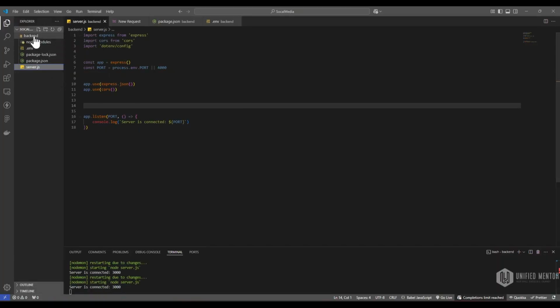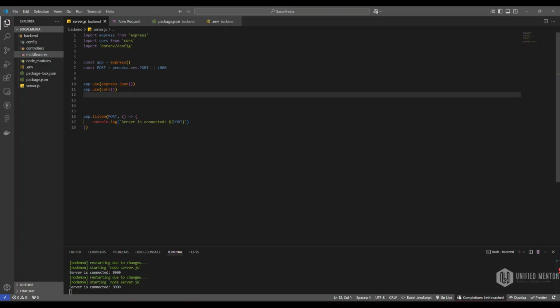After this, let's structure our backend folder. How can we structure our backend? Like writing configurations. We want controllers to control our backend. Now we want middlewares. What is middleware? It will check whether this is okay or not. It is like a security. Middleware is like a security, I can say.